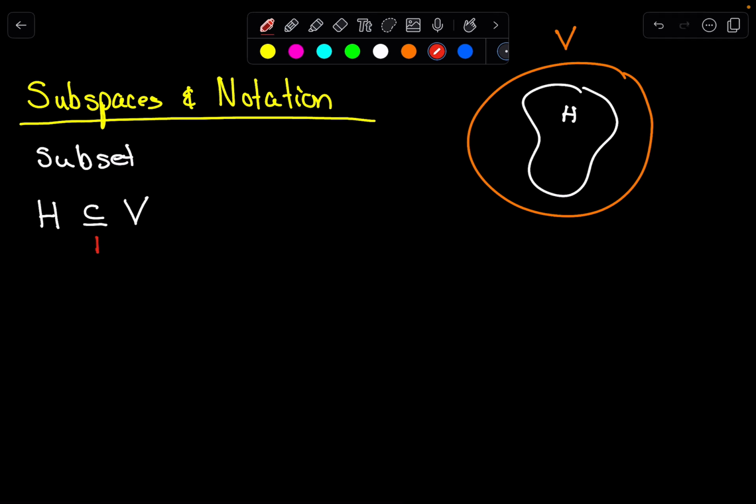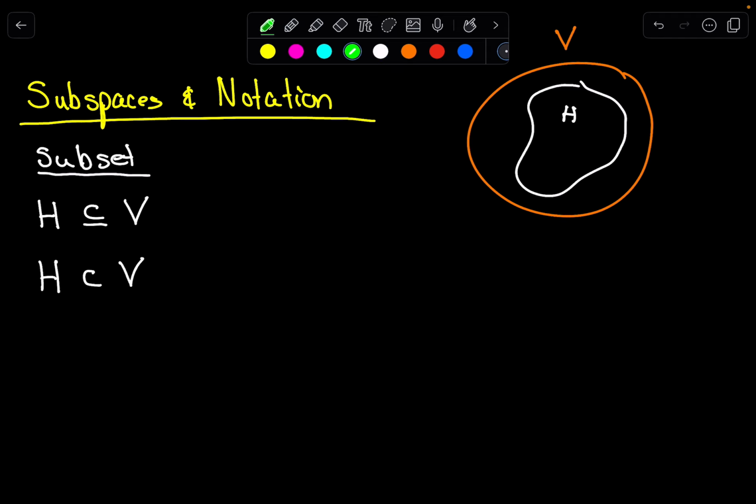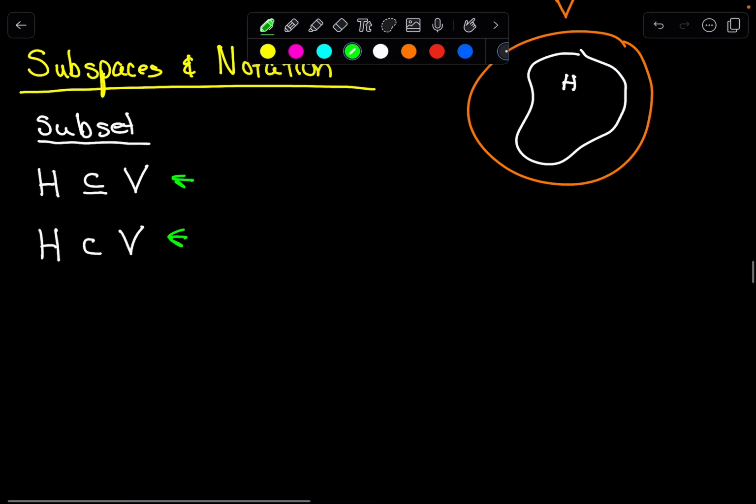The reason there's this little bar underneath is just like the less than or equal to sign. It indicates that I could have, in theory, picked everything inside of V. If you want to say that H is what we call a strict subset of V, then there wouldn't be the little underline. We would just write this. So that's notation for the word subset. Sometimes in the textbook, instead of saying suppose that H is a subset of V, they'll just write one of these notations, and then say show that H is a subspace, or prove that it is not a subspace. So that's just a little bit of notation to add to your notes.